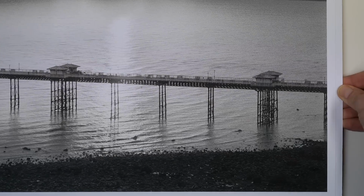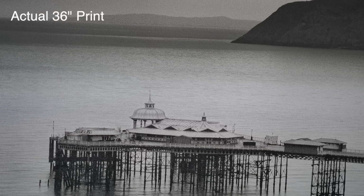There's plenty of mood and atmosphere in there, but it's still a very good print, and it looks good from typical viewing distances, and that's what matters to me. I'm not looking to make a super clean image. As I said before, digital will do that perfectly for you.